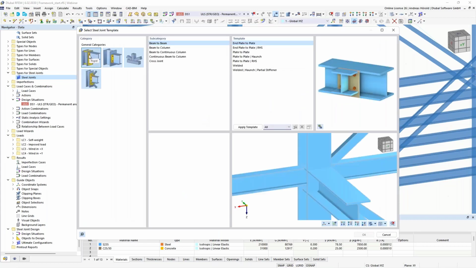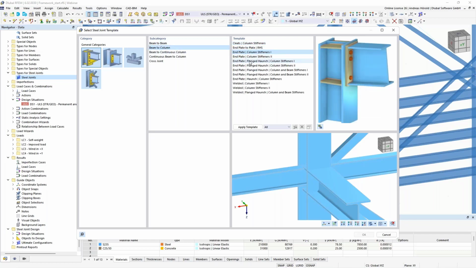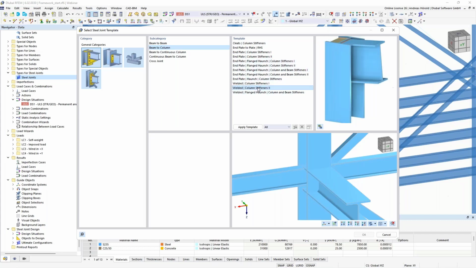So there are also 4 general categories: the rigid connections, the pinned connections, truss, and the bracings. I click through some examples: beam to beam, beam to column, with haunch, such a connection.